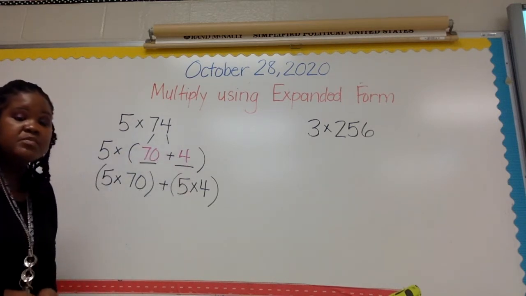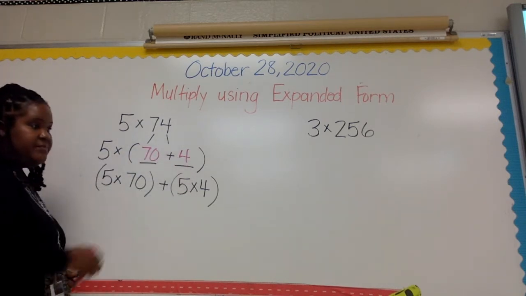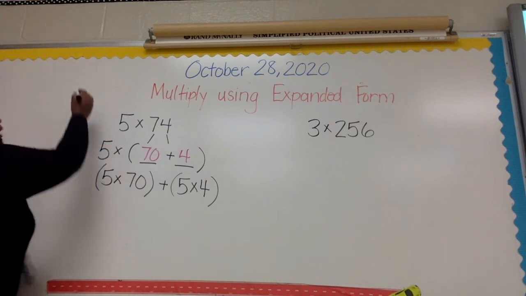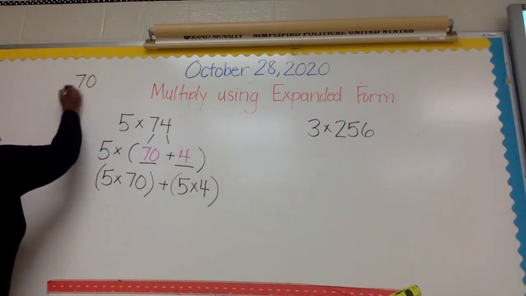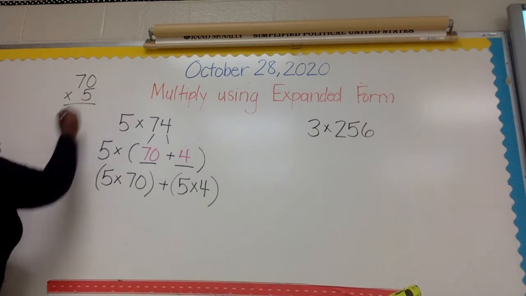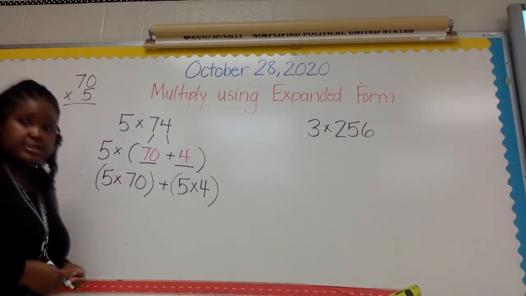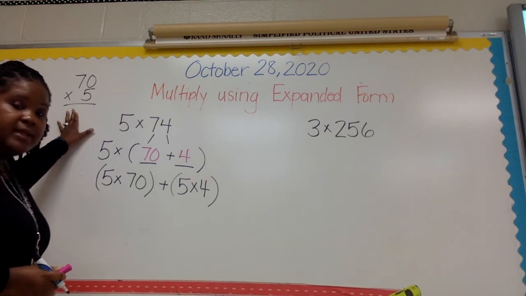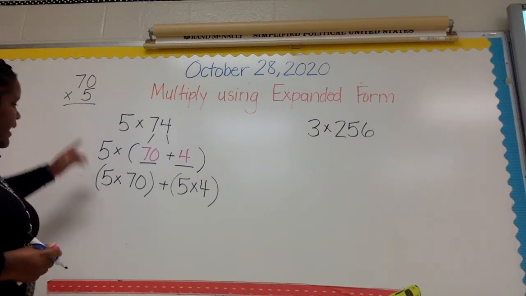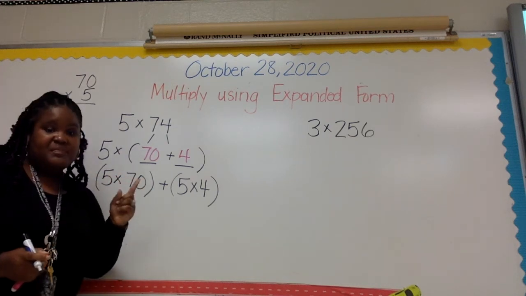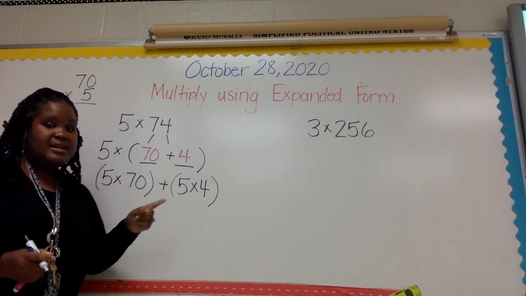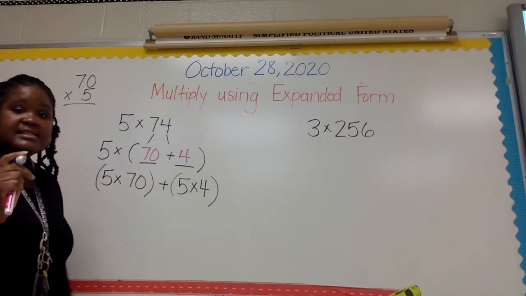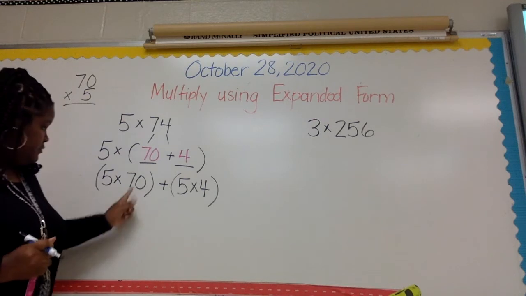Okay, so now let's work it out. 5 times 70. Well, yes, you can go and do this, which is the traditional way, and get your answer. And whatever you come up with there, if you multiply correctly, your answer will be correct. But I'm going to use mental math, which is something we talked about a couple weeks ago. I'm going to use mental math because I'm multiplying with these zeros right here.